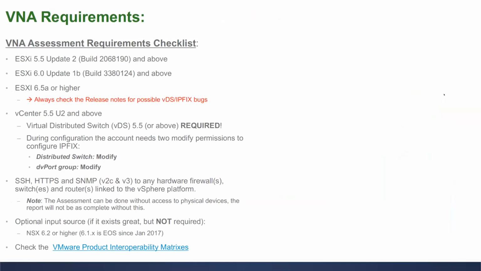Here are some of the requirements when developing this. I personally recommend ESXi to be at a 6.5 level. 5.5 is pretty much falling off of the map. We definitely want virtual distributed switches. I mean, it's required for NSX, but we should be using that today because that's definitely a key in providing flexibility and scalability. So these are some of the requirements, not all, but just some.